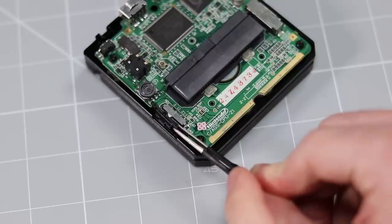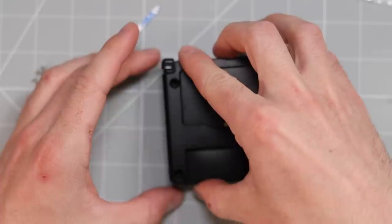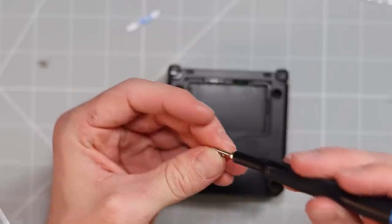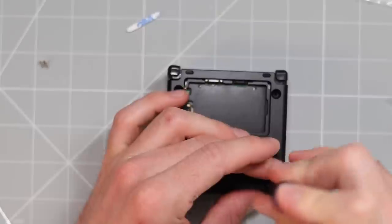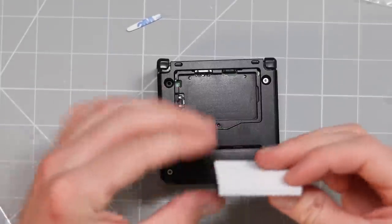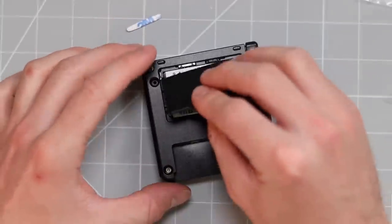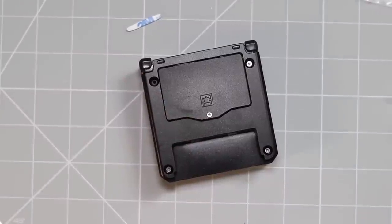Let's pop in the power switch. Then we can take the back shell piece and lower it into place. What we're going to do is install the screws into the back of the Game Boy. These are using the little hex screws again, of which one of them I have lost, which is slightly concerning because I believe we need that screw right now. So now we can take the battery and that can go straight into the Game Boy. It fits in just there like so — it's really easy to replace if you ever need to. Then we can set the back down.